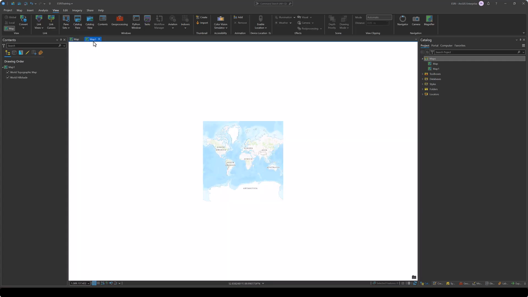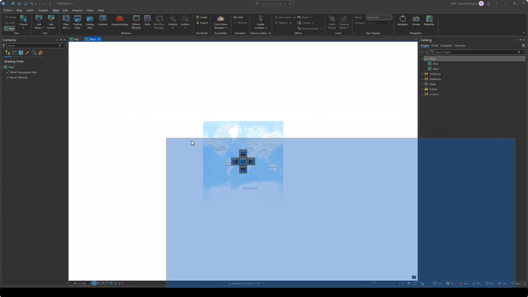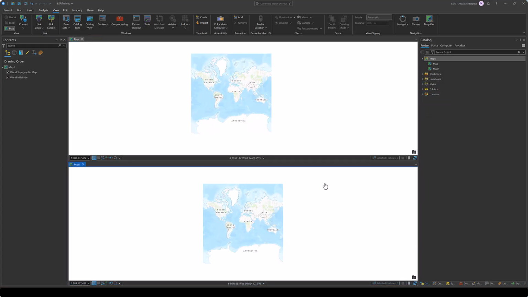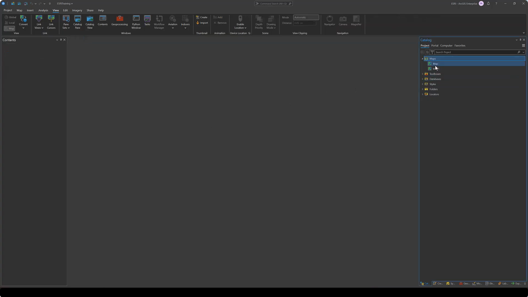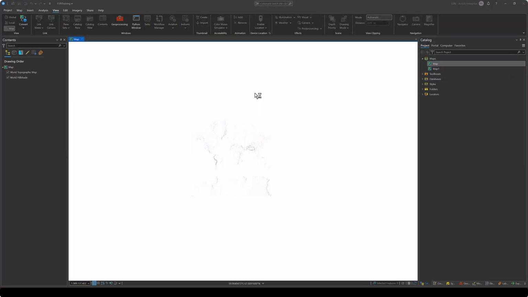That blocking and pinning we looked at before applies to these two. If I click this and drag it, I can do this, and I can see both maps at the same time. So you have that ability, and I can close them just like easy, and I can reopen them from this dialog box. Okay, so maps are straightforward. Maps are where you, the human, will be looking and doing your analysis and symbologies and all of that good stuff.